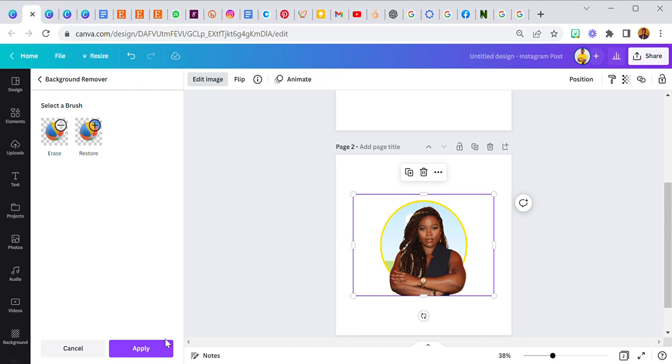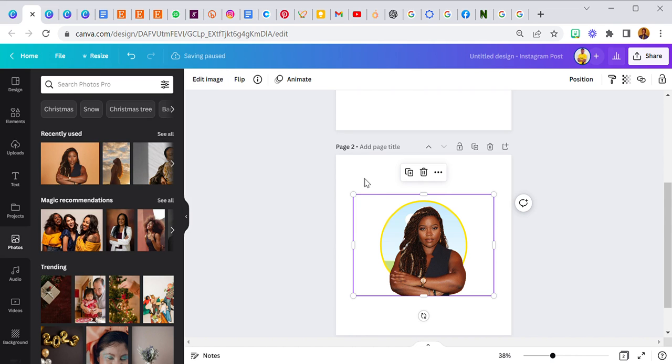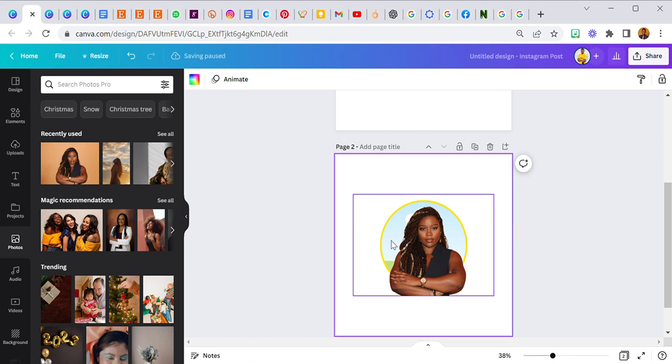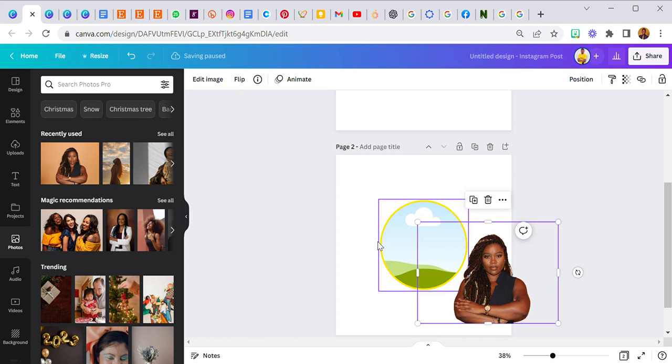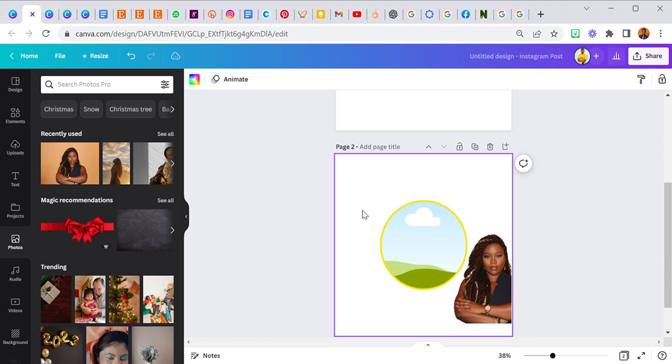Okay, done. I'm going to click on apply. We are waiting. Okay, so we've successfully removed the background of the image.